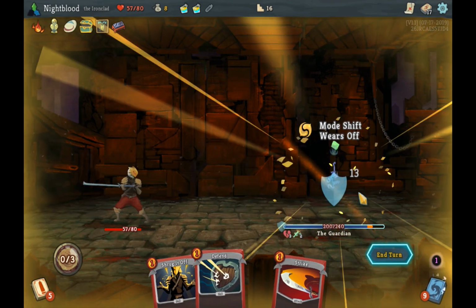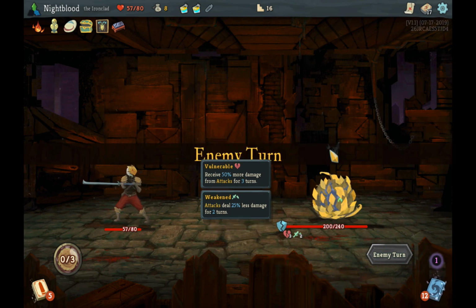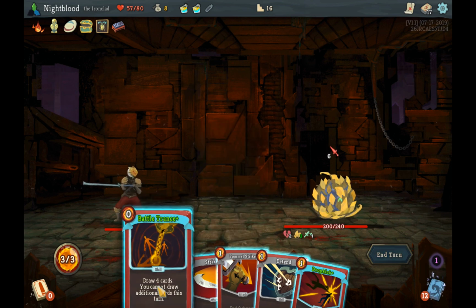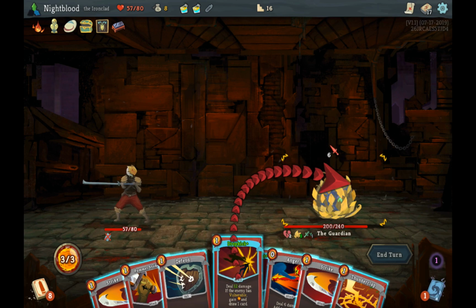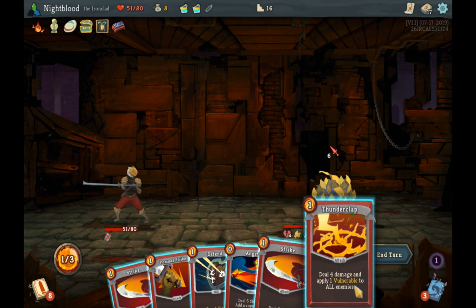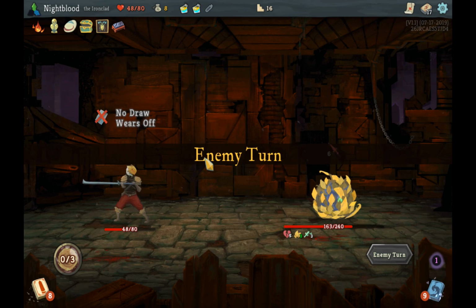Yes, we will. And he shifts, and in defensive mode, he will take a turn to put some bronze scales or sharp hide up, so whenever we play attacks, we take reflected damage. Very fun. And by that, I mean not fun. Let's keep you nice and weakened, and let's apply some more vulnerability, and that's good. Honestly, should have played a defend instead.